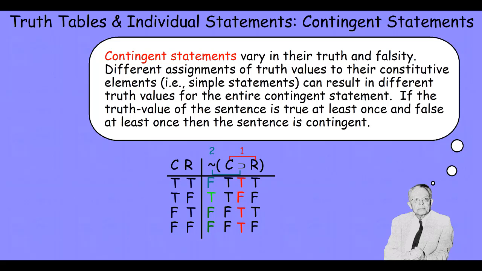So now we look at this column, the truth value for this whole formula, every different way the world could be, and we see there's at least one way for it to be true and at least one way for it to be false. And so this is a contingent statement. In the next module, we'll turn our attention to using truth tables to look at relationships between individual statements in our logic.